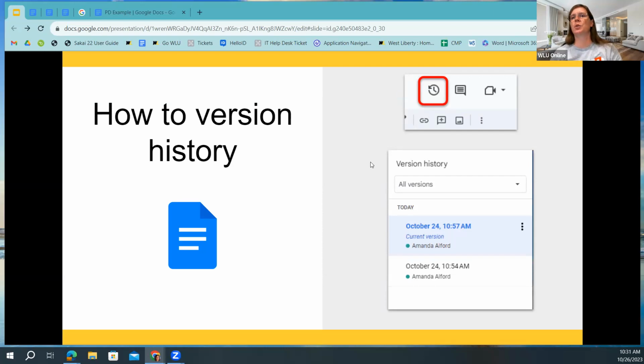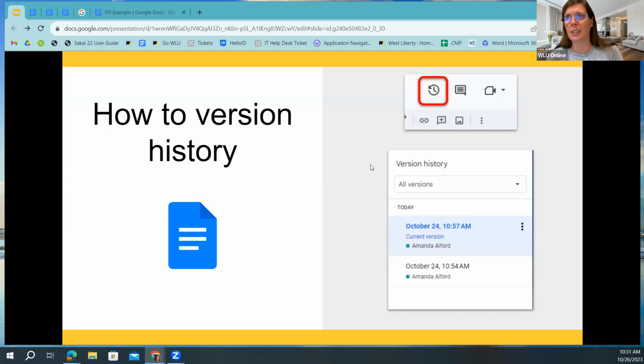This allows you to go back and edit or revise any part of the document, and you can also see every edit that's ever been made. This is really good if you are allowing students to work in partners. This is really good if you are working in a group. You can go back and see basically exactly everything that everyone has done, how much they've typed, when they typed, and it also allows you to see if they've copied and pasted. So this history allows you to have accountability. So it allows you to, like you said, have transparency of team projects.